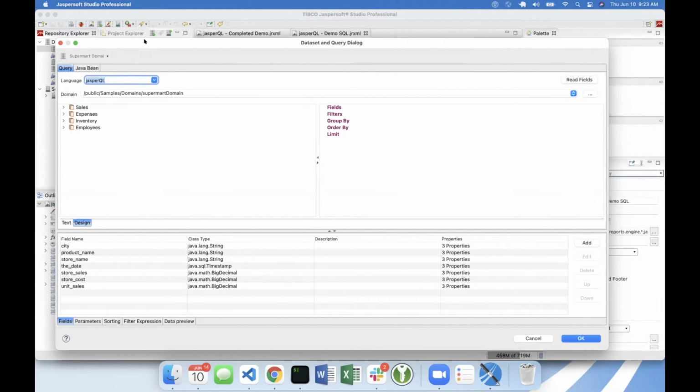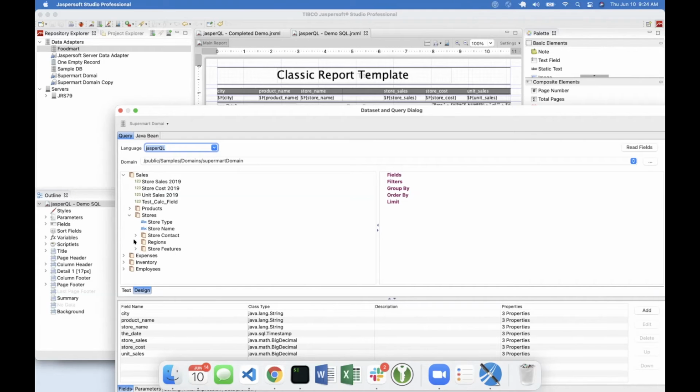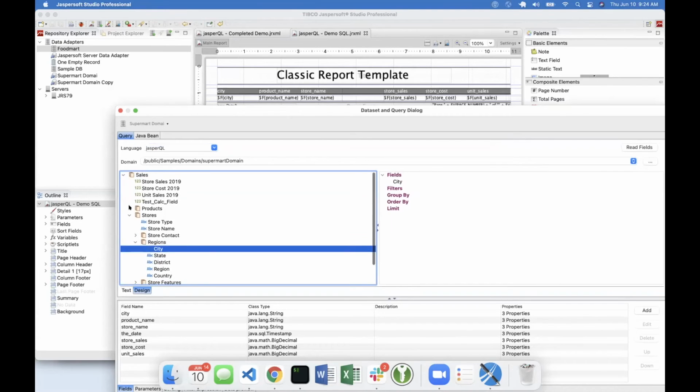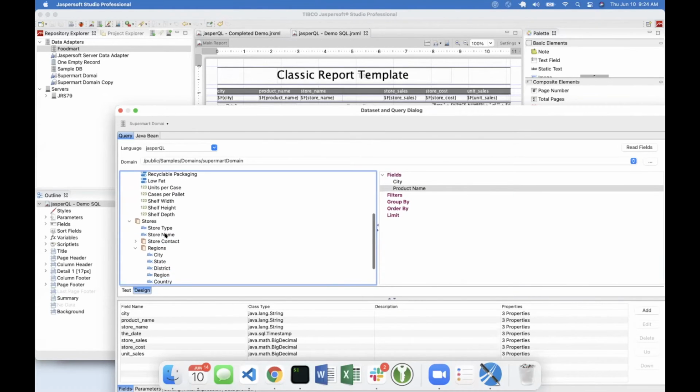And now I need to go ahead and start replacing my fields. So I'm going to move my window down just slightly so I can see the names of these fields a bit easier when I go to pick them. But what I do know just from knowing my data is that I am going to need to grab the city from the region here. So I'm going to click and drag this up into the fields. I need a product name, which I just happen to know exists inside of the products island here. So I'm going to drag the product name over. I need my store name.